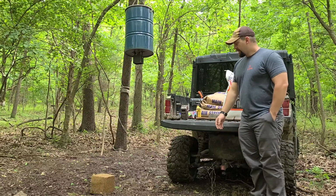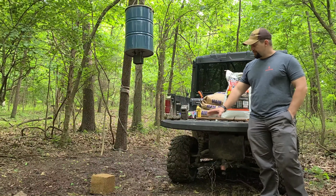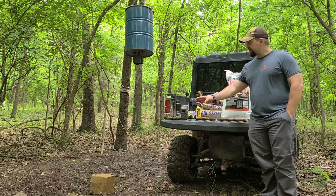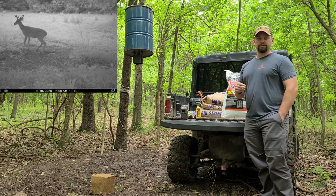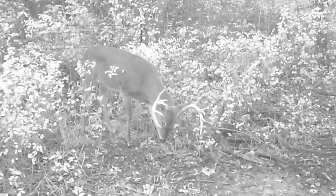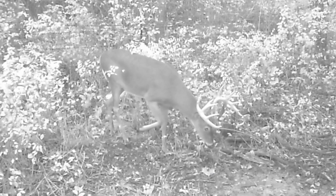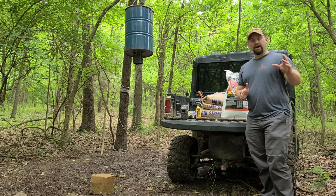That's one of the Antler Logic protein blocks here, and it's starting to be a pretty good time in the month of June to start running your products. Maybe you're not in the nutrition, or maybe you are, but the antler growth is starting to really develop. You should be able to start recognizing those deer that you're going to potentially target throughout your upcoming season. Run your Cuddeback cellular cameras along with your food source, and that should be able to really isolate those deer, get you some really good photos, and not have to go in.